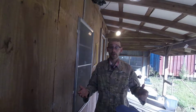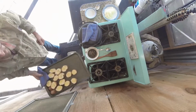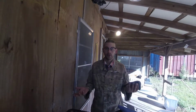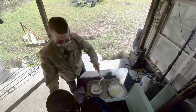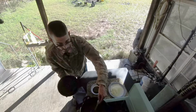I believe our bread is ready, so we'll go ahead and pull that out as well. Oh yeah, that's good and hard. If you want, you can rub a garlic clove cut in half across them. So let's take one of these pieces of toast, place it in the bottom of the bowl. Let's grab us up some of this soup. Place it over it. Let's get one more ladleful. They're a little small.